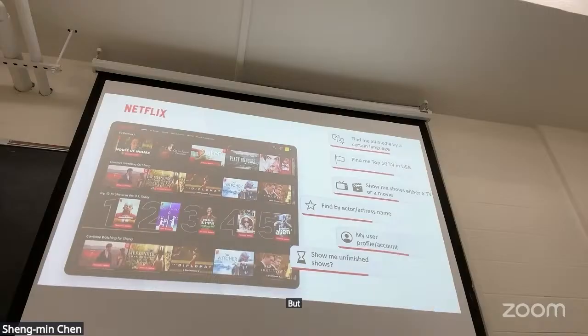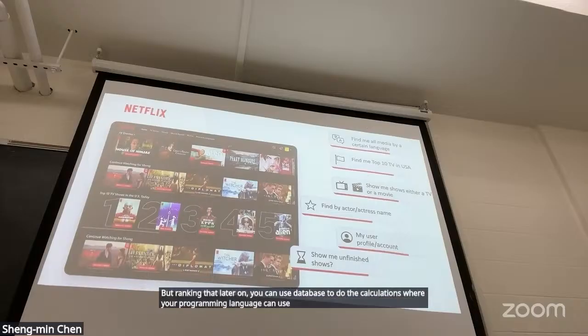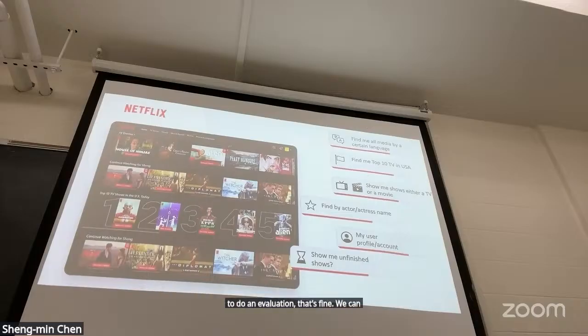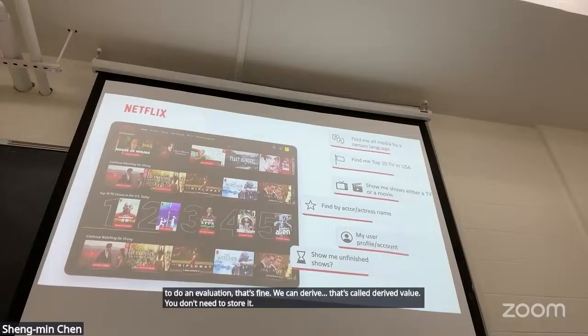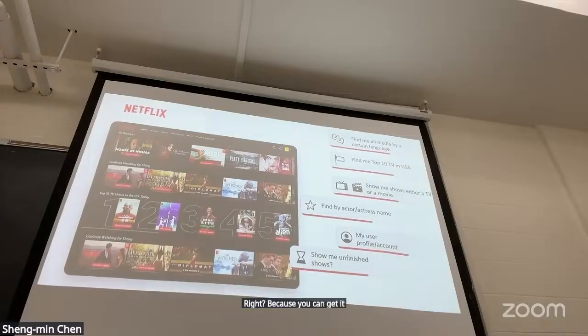You need to know the views, which we have. But ranking them later on, we can use the database to do the calculations, or your programming language can. That's called a derived value. You don't need to store it, because you can get it after calculating it.